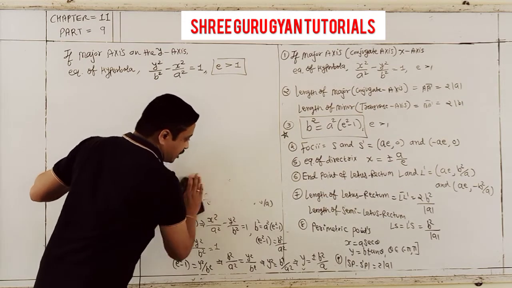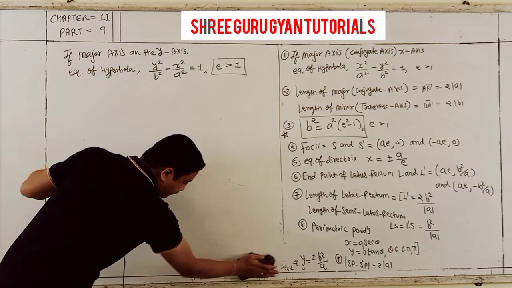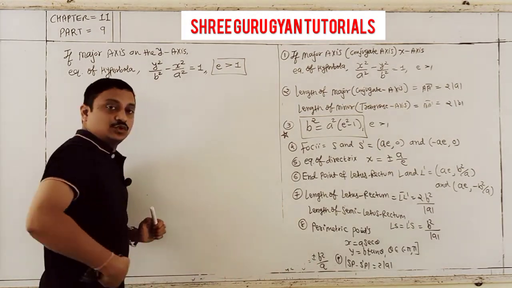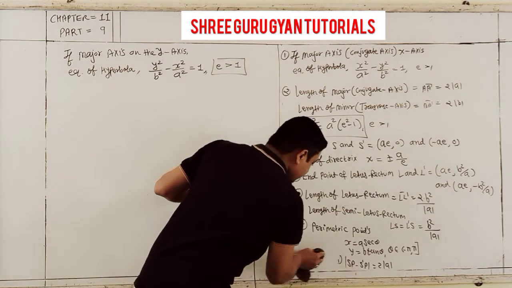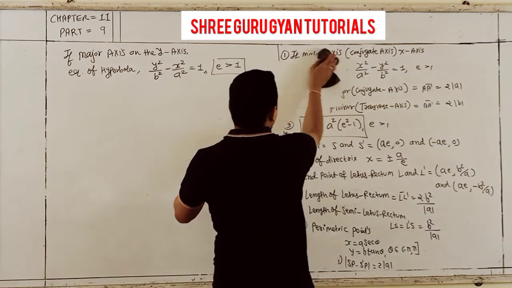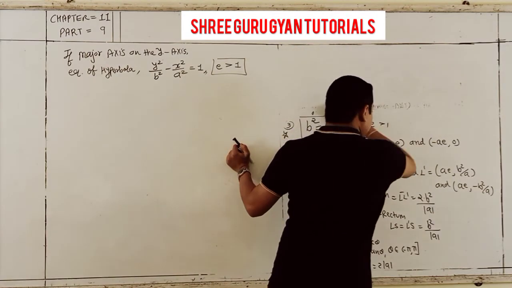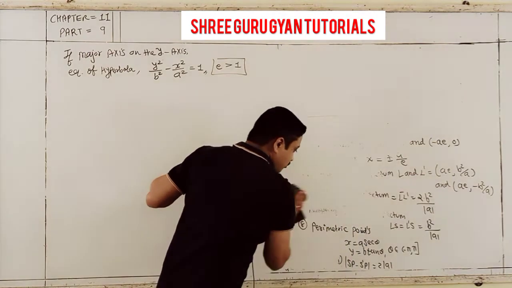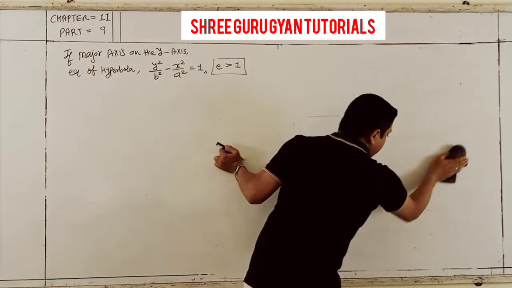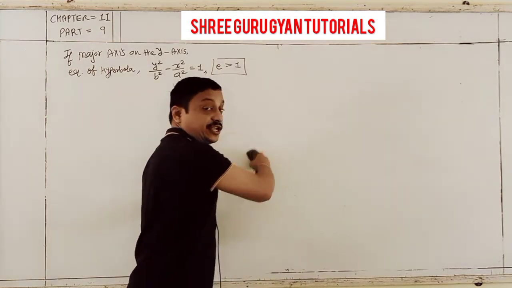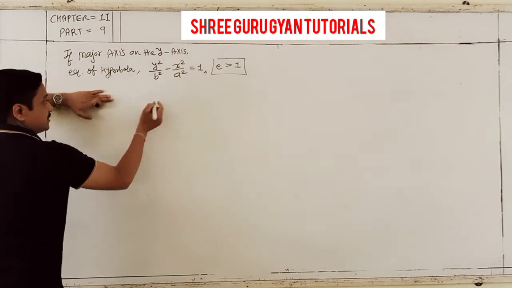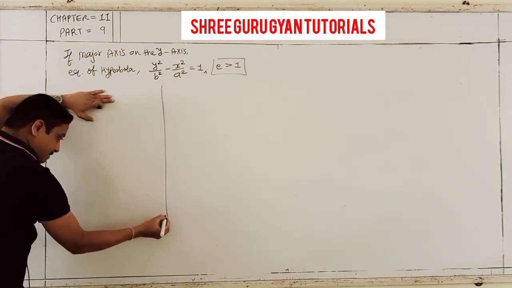The condition is the same, e greater than 1, and I will show my next points similarly to equation number 2. So learn all these 9 points by heart for related numericals, but the main point is point number 3, because that is the main condition. Now I go to the second case, that is your hyperbola.